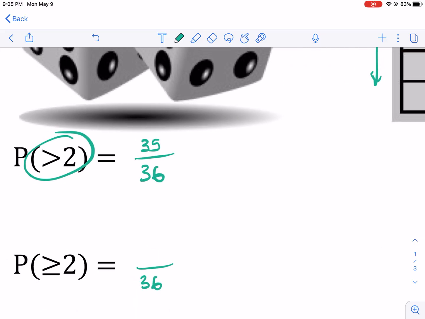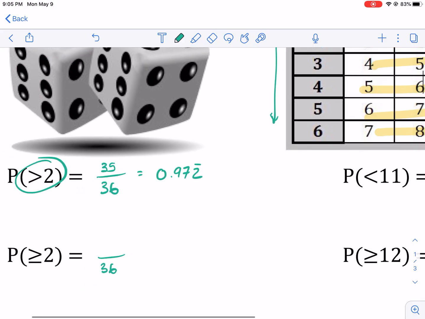So how do we find the probability? We just do division now. So we're going to do 35 divided by 36. You can even do this on a calculator and I get 0.972. And that's actually repeating. I'm going to round and I like doing it in terms of percentage. You don't have to, technically that's good enough. But percentage wise, 97.2%.